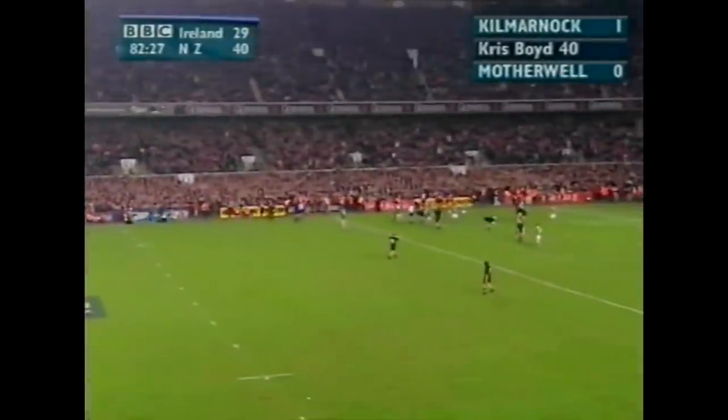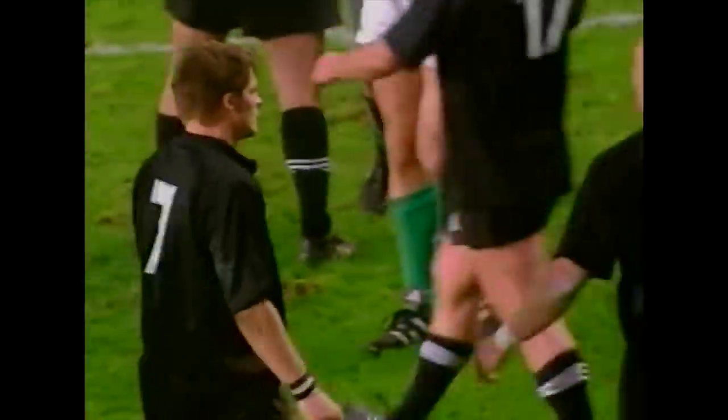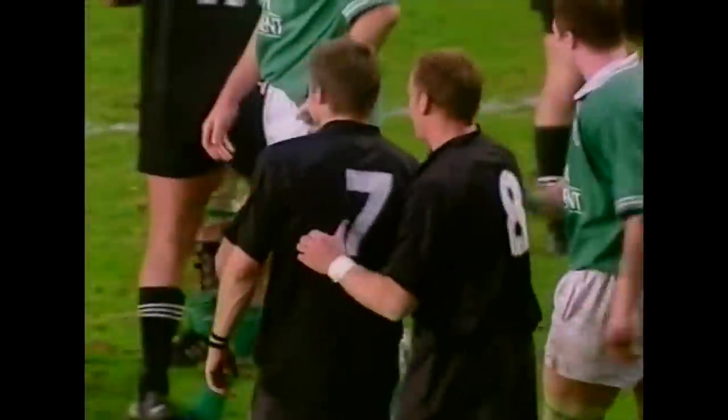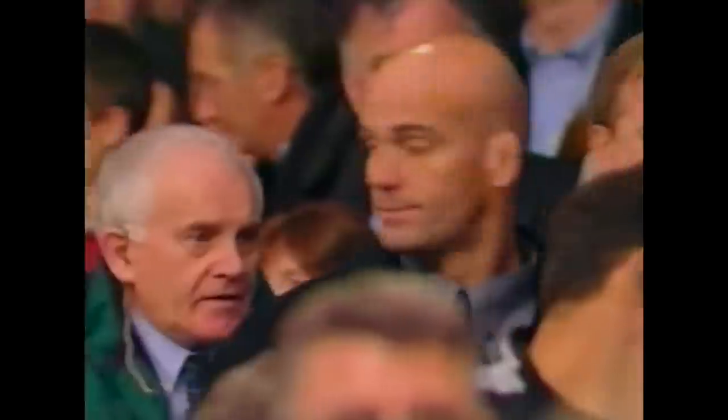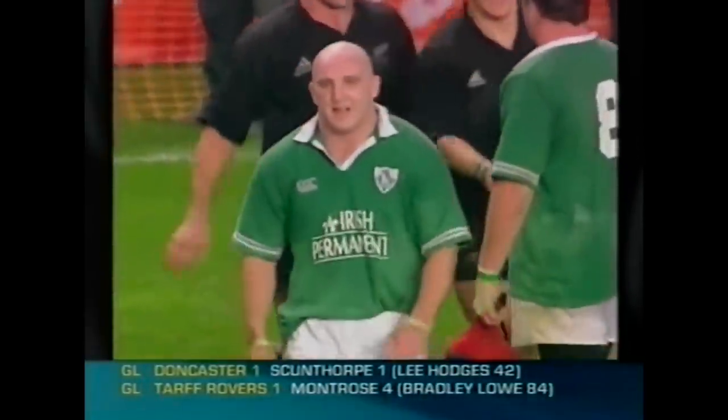And that will do. They came so, so close to doing something no one has done in nigh on 100 years, Ireland, and beat the All Blacks. They were ahead at half-time, and people began to wonder. But in the second half, the All Blacks forced their way back into it, and John Mitchell's side in their first test showed their mettle.